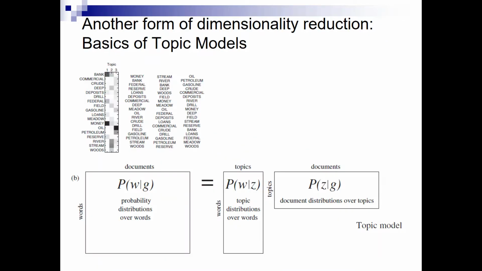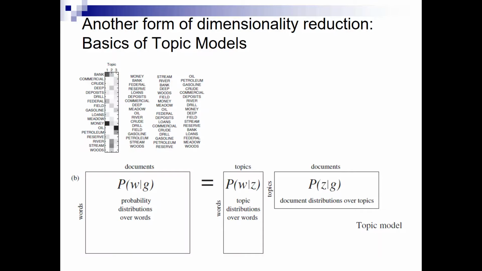Okay, now there are other methods for doing similar mappings. So you may have heard of latent Dirichlet allocation. It is a probabilistic form of what we call topic modeling. In latent Dirichlet allocation, we are starting with the term by document matrix. You see that down in B below.